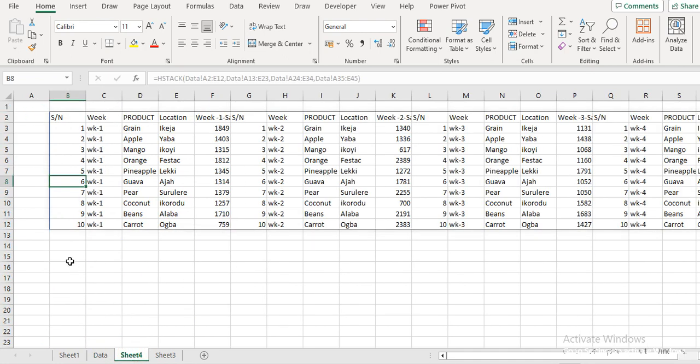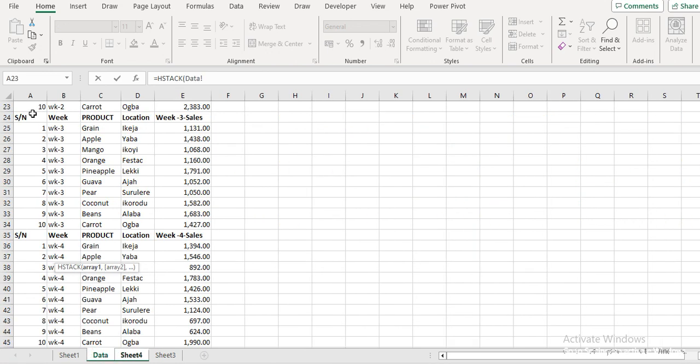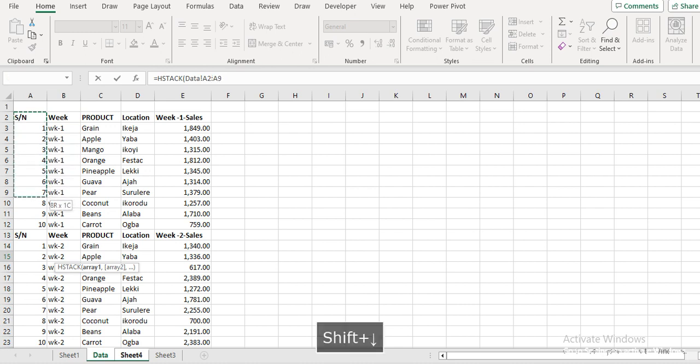So in that case, what I'm going to do is this. I come here, say equal to HSTACK. Now for the first one, I'm going to take all the headers. So in this case, let me take this one as my first array. I take a comma.